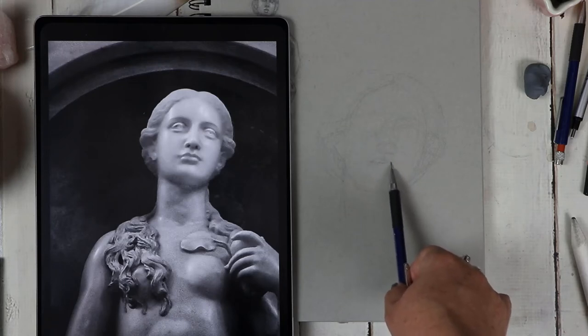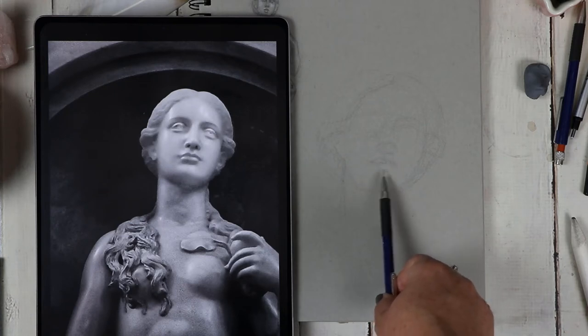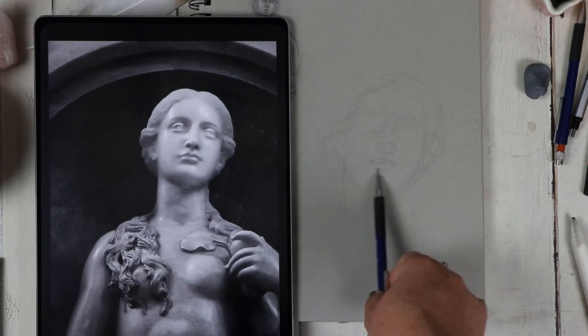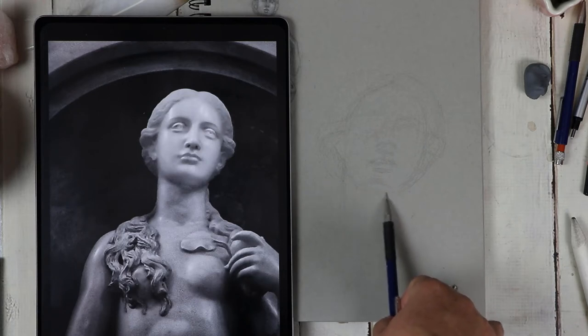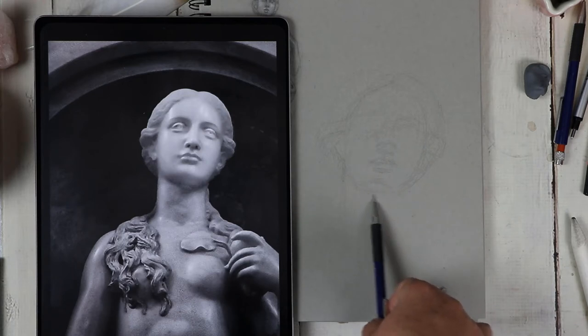So her upper lip is in shadow, her lower lip is pretty much all in light, and there's a deep shadow beneath it. And there's not a lot of room for her chin before it's the bottom of her chin that we can see because we're looking up and under.